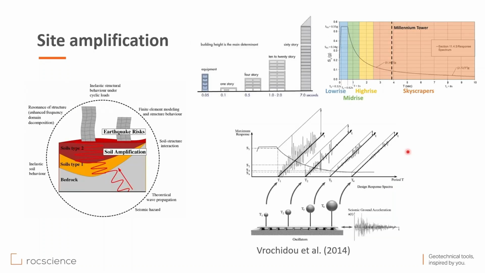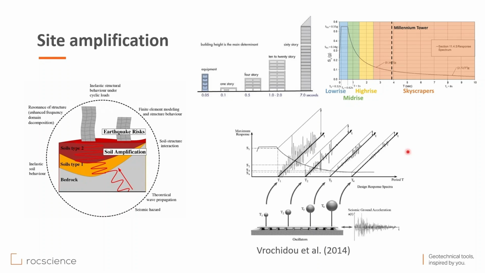And another step is the site amplification. Seismic waves generally travel several kilometers in rock, but only a few meters in soil. Yet the soil plays a very important role in determining the characteristics of ground motion and its analysis. The local soil conditions have a profound influence on the ground's response during the earthquake. Ground response effects are generally evaluated using one-dimensional models, which assume the seismic waves propagate in a vertical direction through the horizontal layers of the soil.